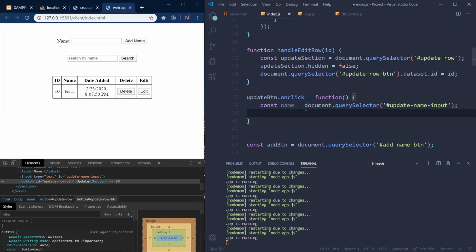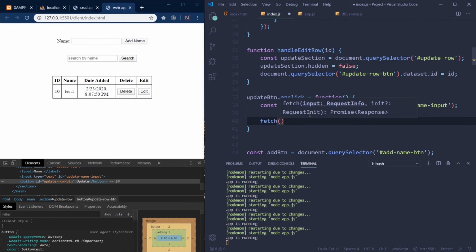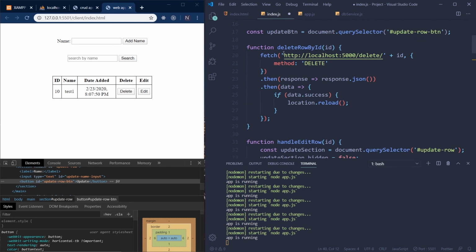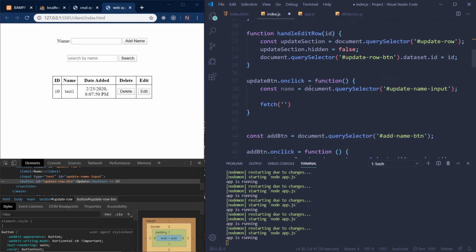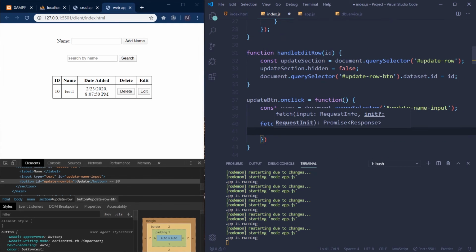Okay, so we'll make a fetch call here, and in the fetch call I'm going to just copy this. We're going to say update. Don't need that slash. Have some headers. Not headers, we're going to just pass in a body and the method. So the method is going to be patch.